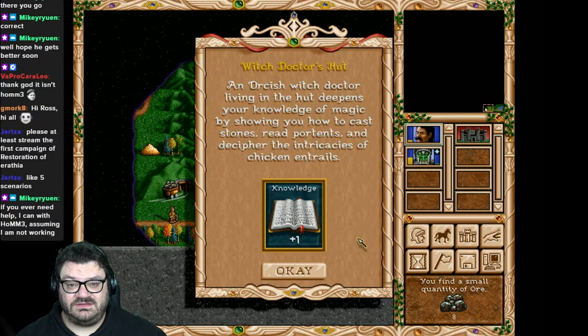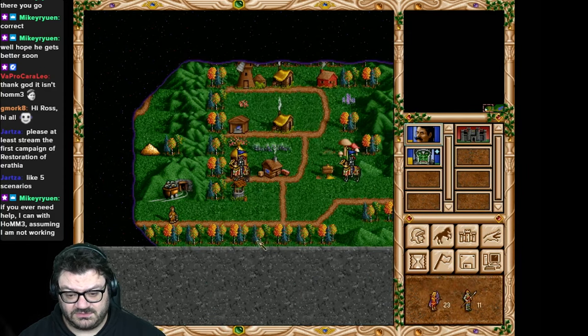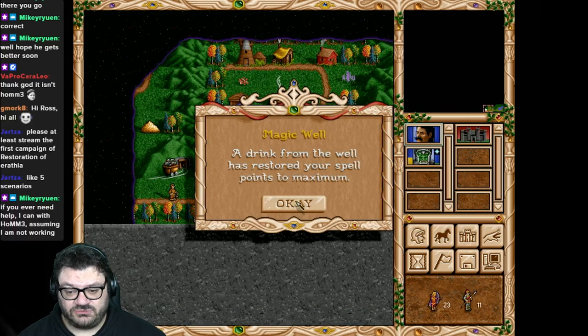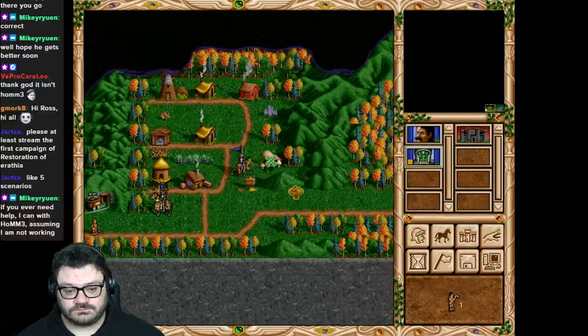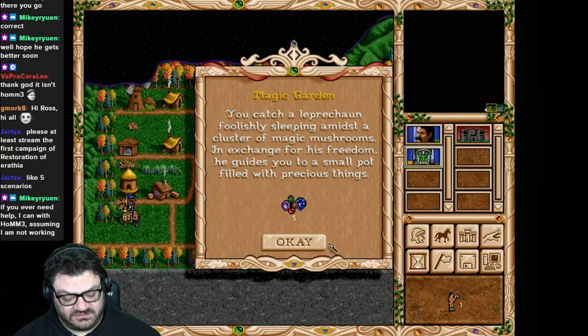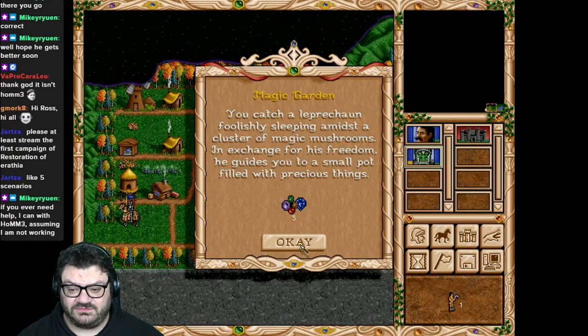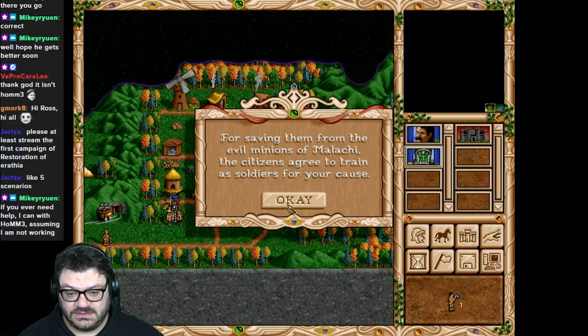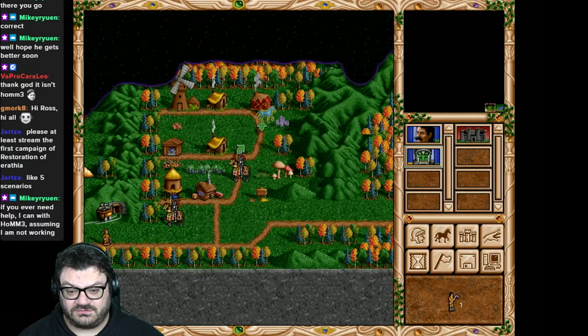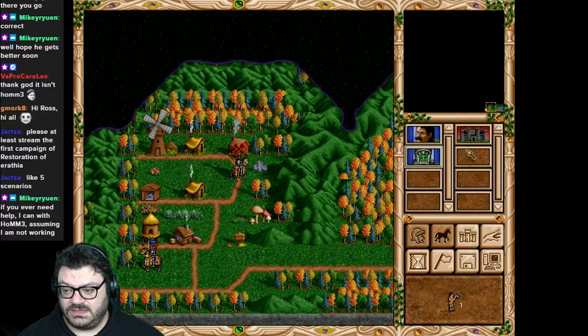An orcish witch doctor living in the hut deepens your knowledge of magic by showing how to cast stones, read portents, and decipher the intricacies of chicken entrails, plus one knowledge. Drink from the well has restored your spell points to maximum. Catch a leprechaun foolishly sleeping amidst a cluster of magic mushrooms; in exchange for his freedom, he guides you to a small pot filled with precious things. Oh, it's an archer hut. Saving them from the evil minions of Malachi, the citizens agree to train as soldiers for your cause. Yeah, I would hope so.